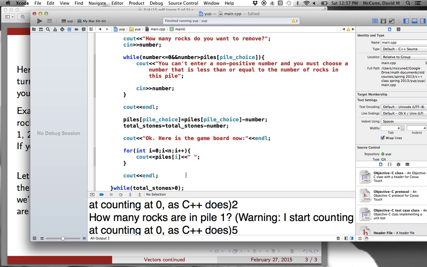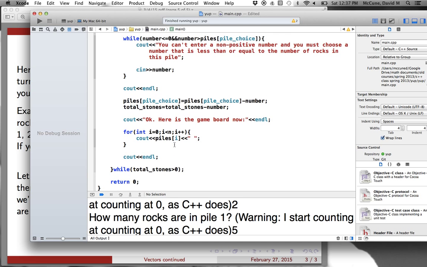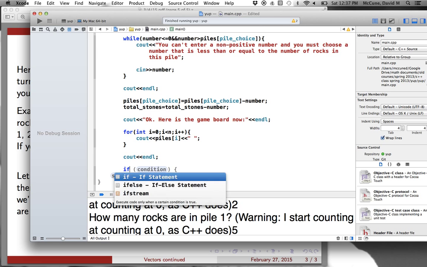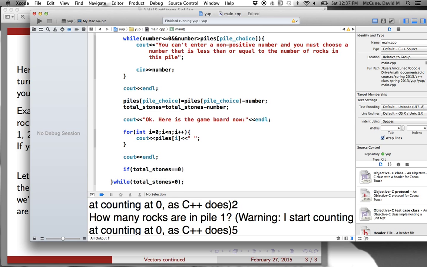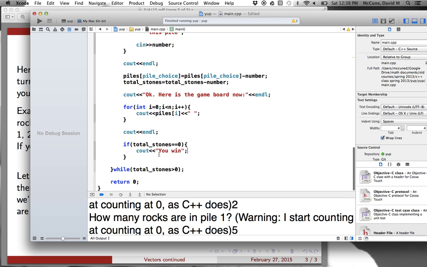Okay, so now it's the computer's turn, right? You took a turn, you chose a pile, right here, you chose a pile, you took a certain number of rocks away from that pile. Now it's time for the computer to go. However, if you've won already, which isn't likely, but on certain different pass-throughs through the loop, maybe you've won after your turn. So if the amount of stones reaches 0, then you want to say, you know, good job, right, you won this. So if after your turn is over, the number of rocks on the board is 0, that means you won because you took the last stone.